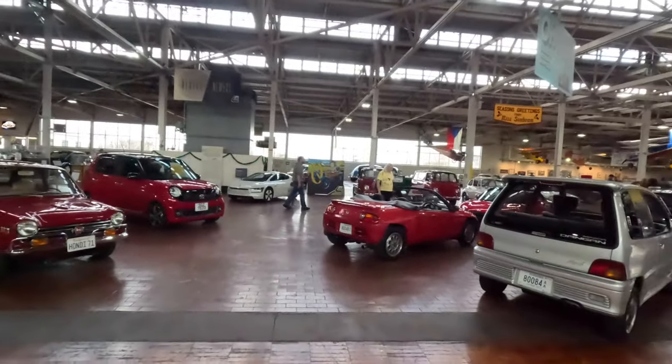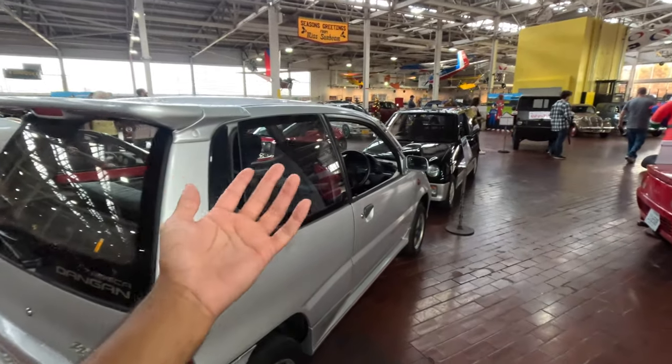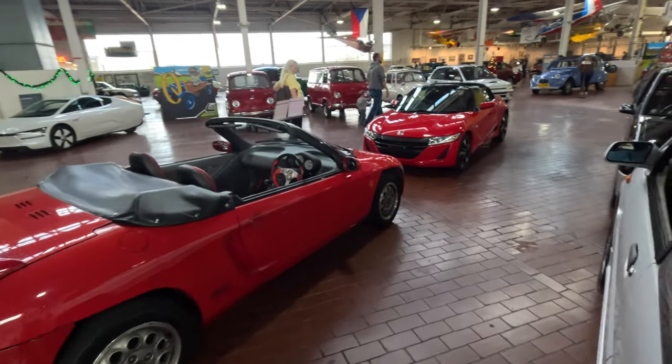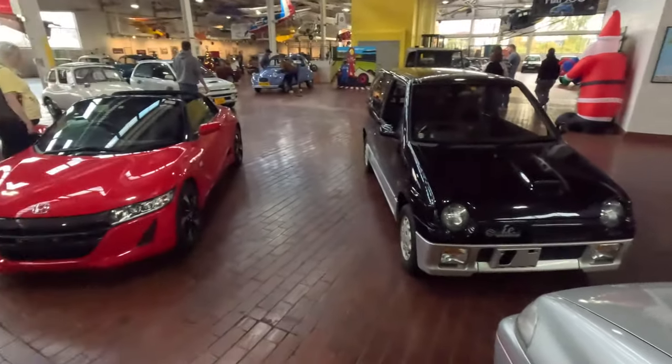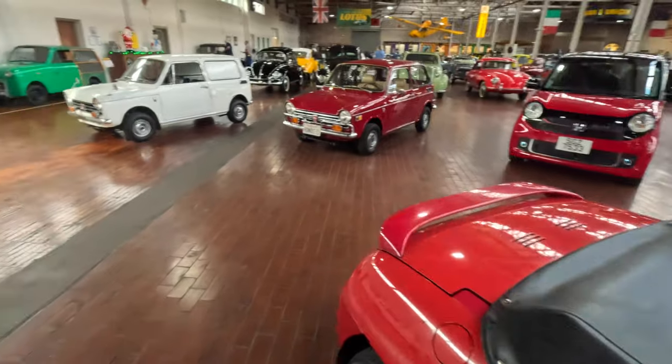I think K-cars are cool, but in reality, this is just like a GTI or something like that, you know, like a hot hatch. This is just a right-hand drive Miata. This is, again, another hot hatch. That one is pretty unique, hence the price, but these are just right-hand drive cars. K-trucks, also super cool. I love them, but they're two-seaters. For someone who really isn't going to use the bed living in New York City, they don't make sense.